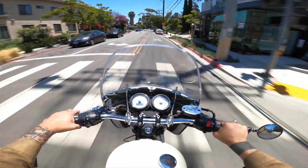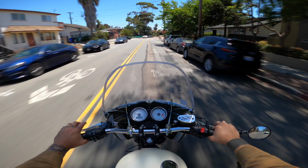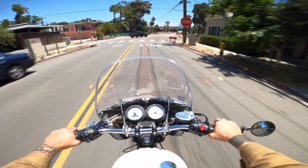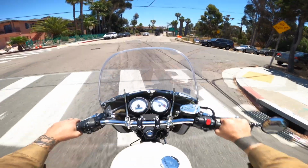I've done several oil changes, I've checked the valves, but they were in spec. I replaced a rear tire, both sets of brake pads. I replaced the fuel filter while I was swapping the tank, and I replaced the chain. Everything else was cosmetic.